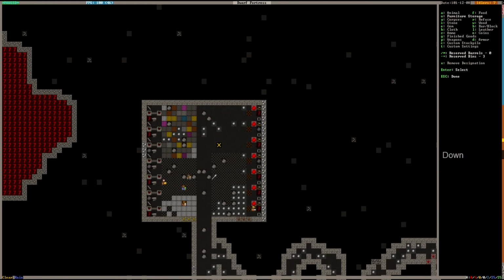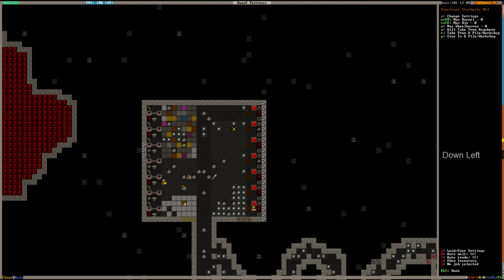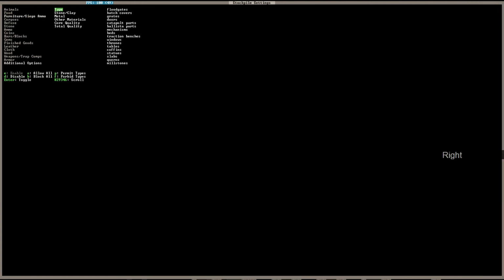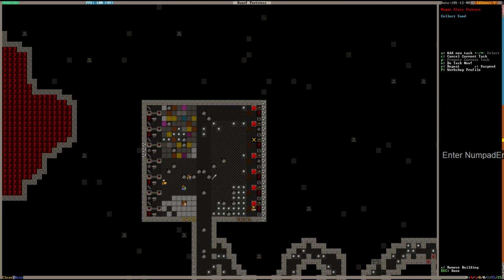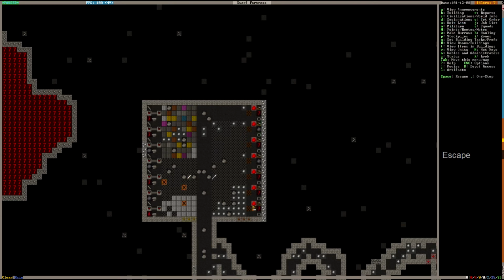And for this furniture stockpile, we want only sandbags. Yeah, well, it doesn't matter what kind of stuff it's made from. And then we'll set up this to collect sand on repeat. That should get some things moving.